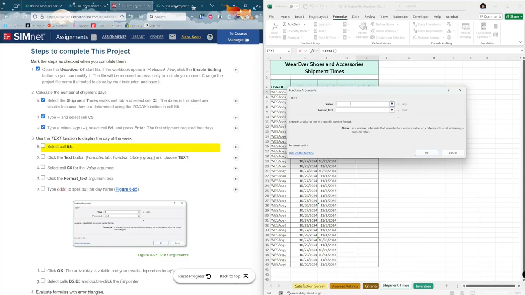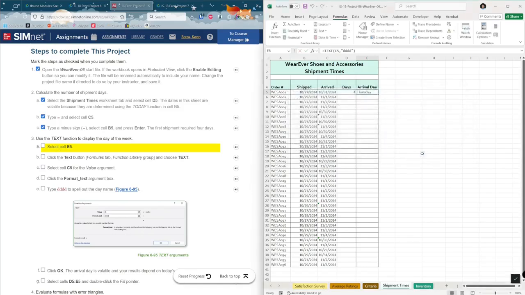So in the value argument, I don't need to select C5, I can just type that in. And then in the format text box, I just need to type in "dddd". The dddd just tells Excel to display the day. And then click OK. And then you notice it's Thursday when it's going to arrive.